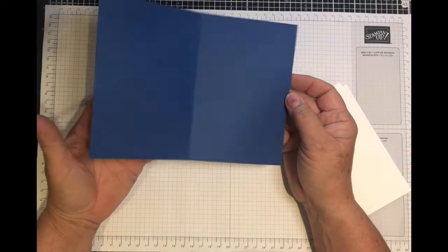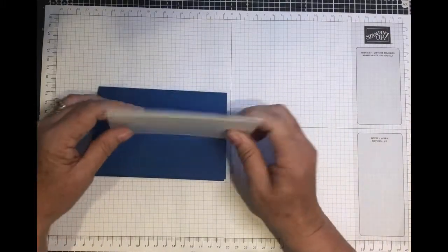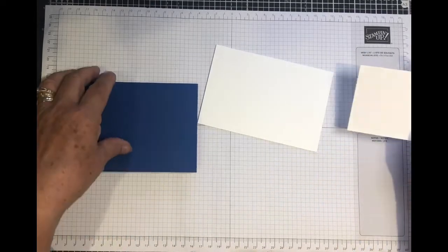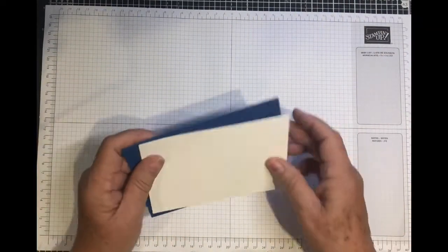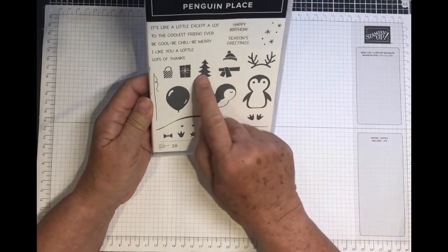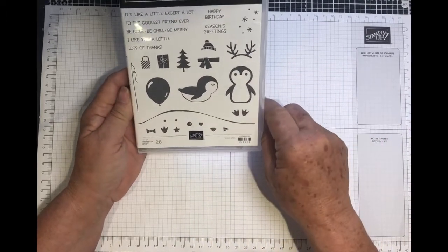So we shall now start our card. We need a base card measuring 8 by 5 3/4, scored at 4, and two pieces measuring 3 3/4 by 5 1/2. And we'll also need a small piece of scrap white cardstock. I'm going to use the Penguin Place stamp set, and I'm going to use the tree and the present, and also the snowdrift. I think that's it from there.